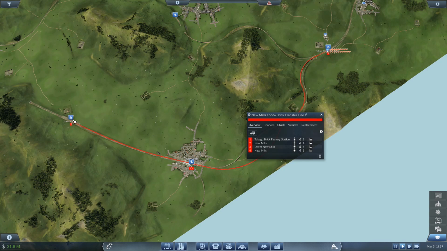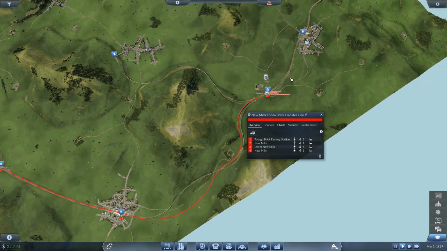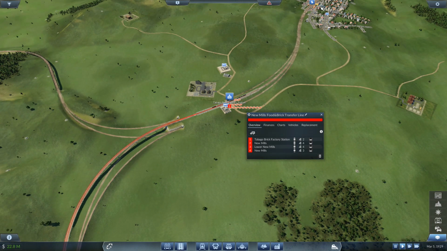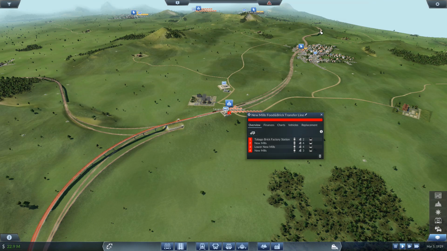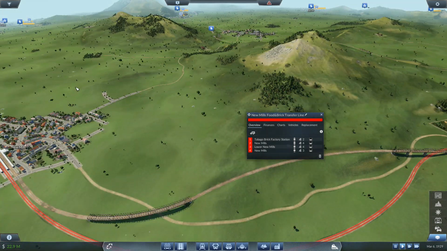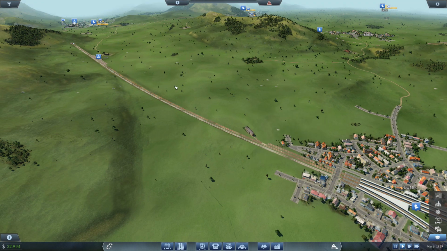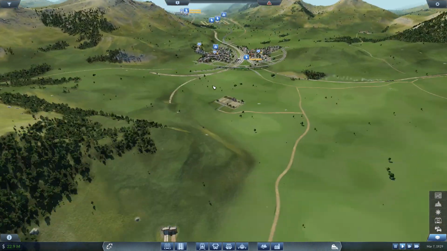Then from there it's going to take food, drop something off in New Mills, and then ship it into the brick factory station. So that way we can ship bricks into this line as well as food, and also on this side food and bricks. So I'm really keen to see that working.